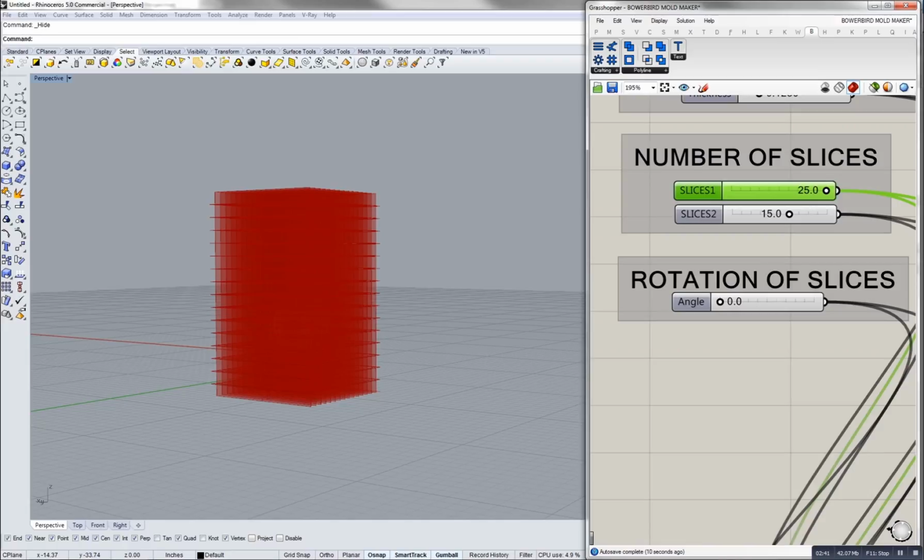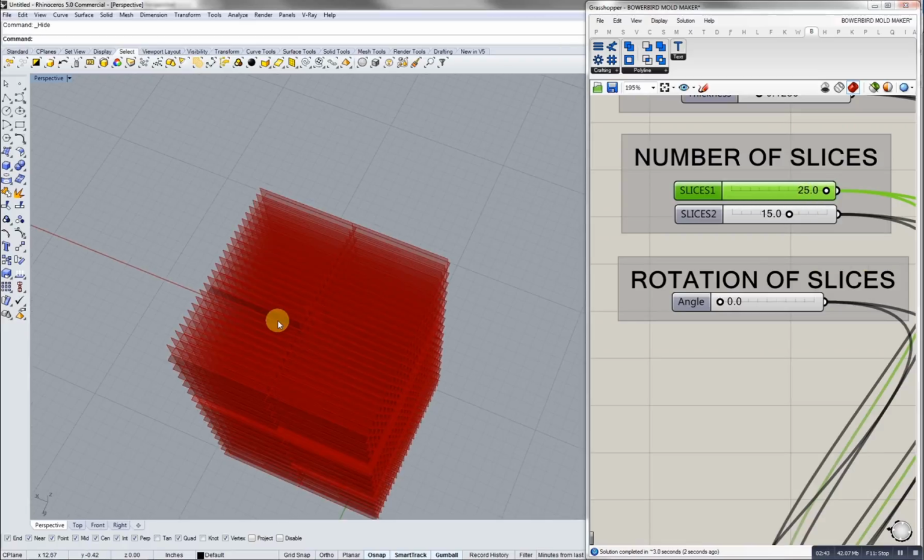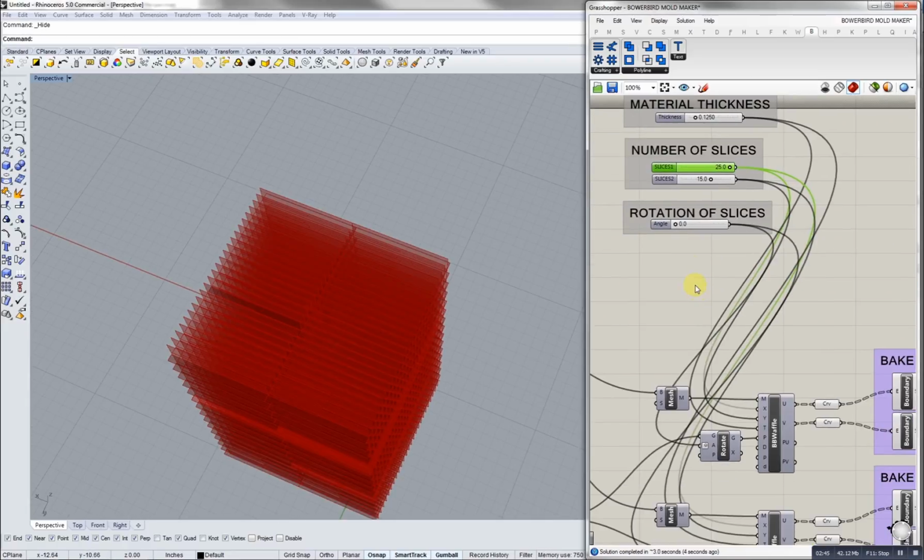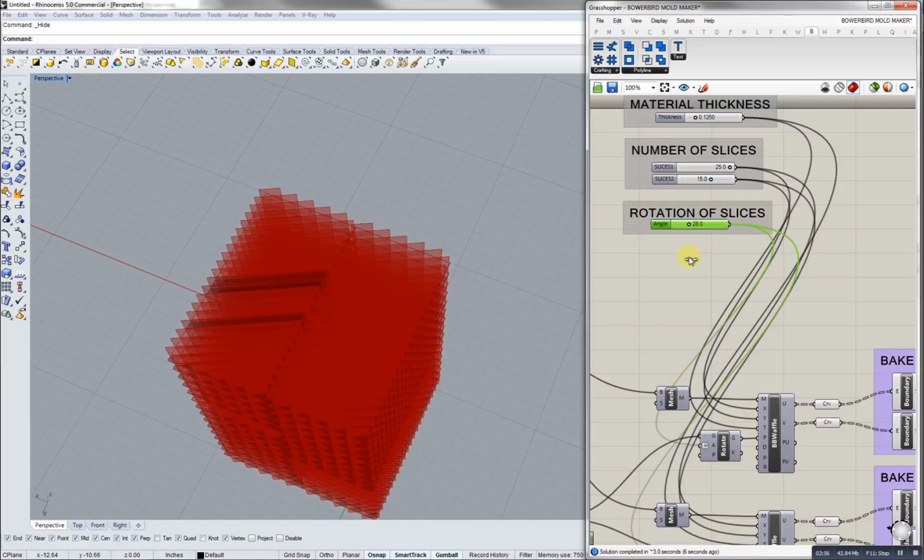And from here, we can start to adjust the number of slices. And then we can also adjust the rotation, which could help with filling in the void with tape or fabric or whatever, because otherwise your material will leak out. So here we're just kind of rotating it 28 degrees, which may take a little teeny bit of time. Still get some interesting waffles though.